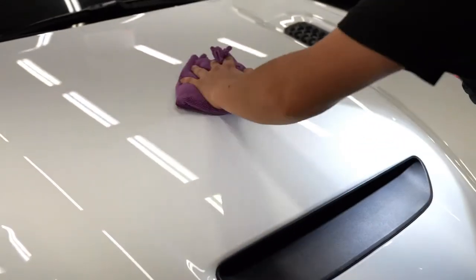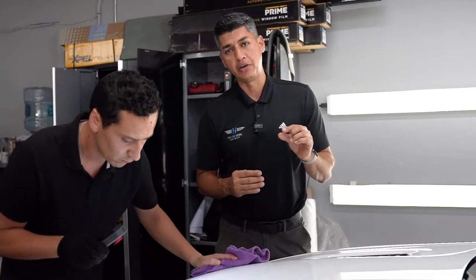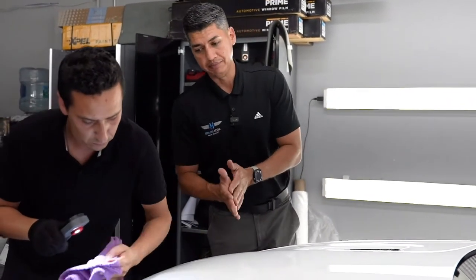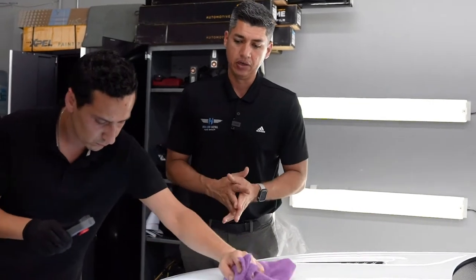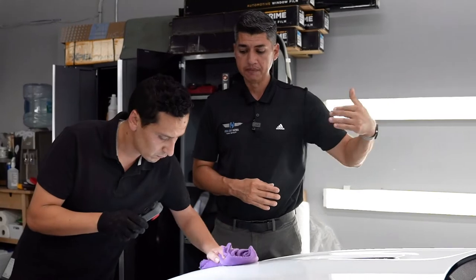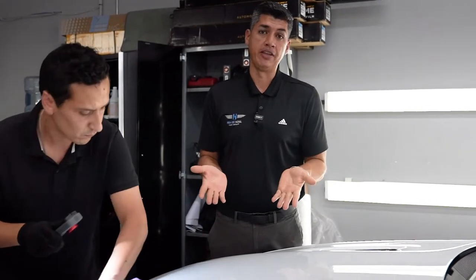Like that, we don't compromise too much thickness of your clear coat, and we leave as much clear coat as possible without, you know, damaging the clear coat. So a light polish won't remove that much swirl marks, but in this case, it doesn't have that many.